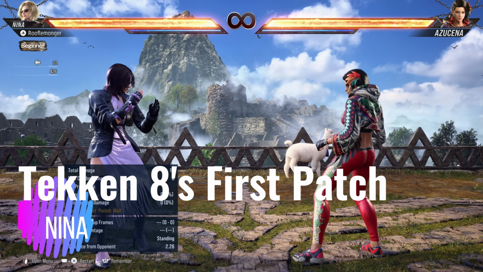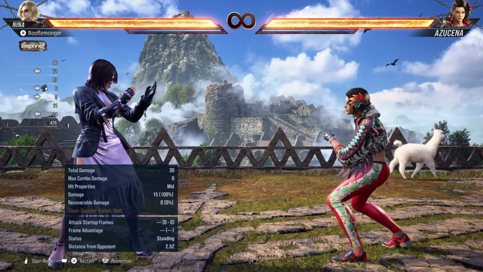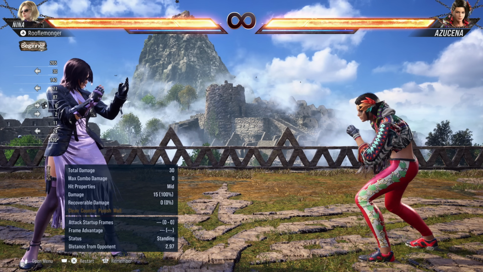Now, Nina's change has to do with forward 4 specifically. So this is a nerf, but let me read to you as it's written. Adjusted the timing for the opponent to be able to block by 2 frames when hit from the front and side.